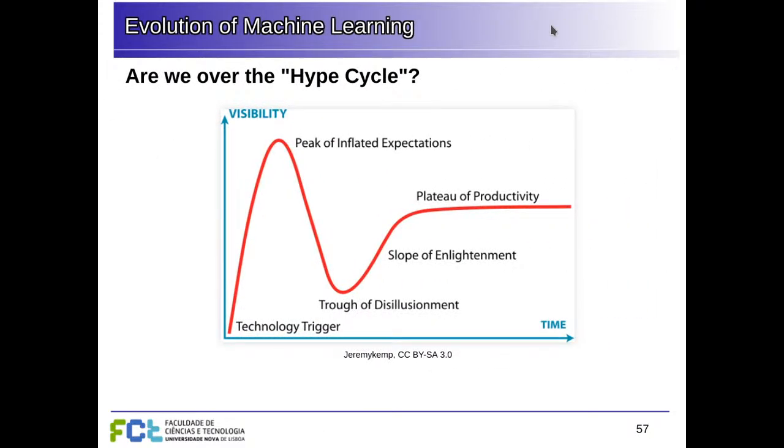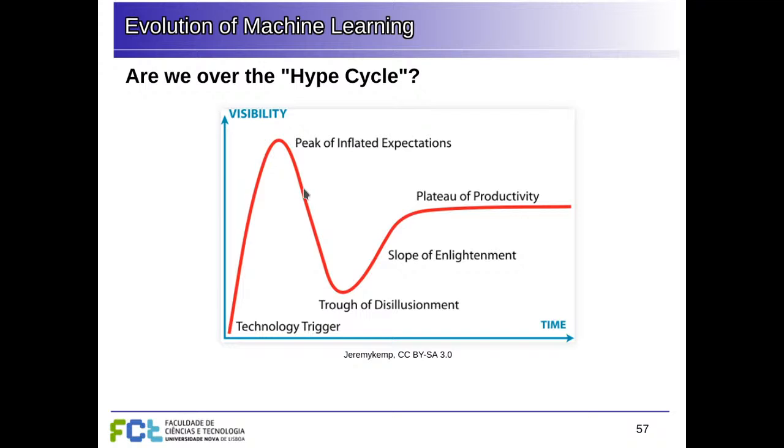So now a big question is whether we are already at the stage where we know that the techniques work and they are really useful and now we are taking advantage of them, or if we are still in this part of the hype cycle, as happened before, where we have lots of expectations that then become frustrated because things don't really work out as we were expecting. I am a bit optimistic. I think we are already here because there are lots of real, interesting applications where deep learning is working. But always remember this danger.